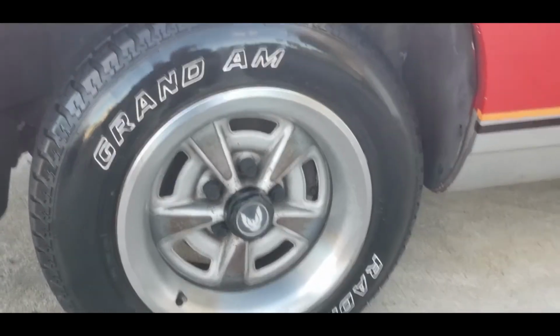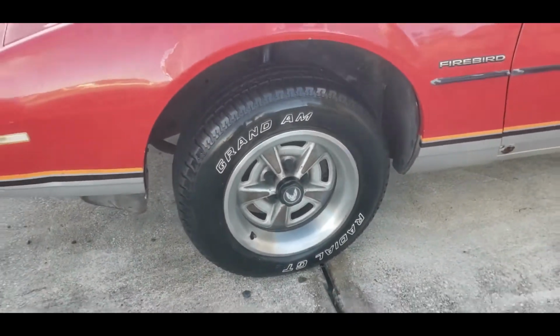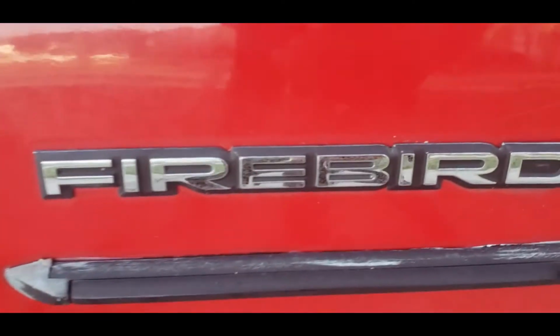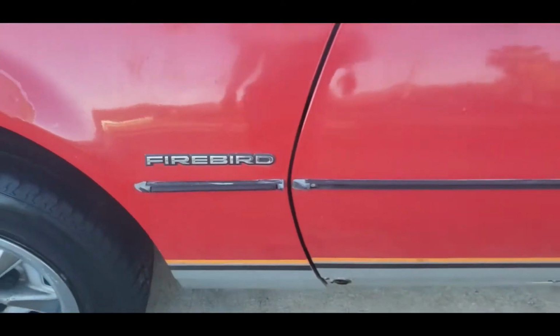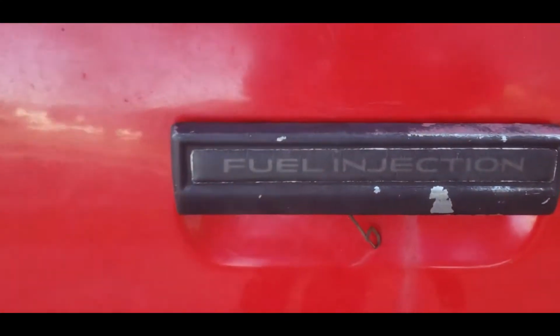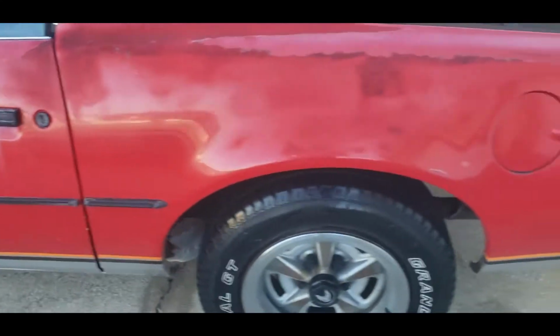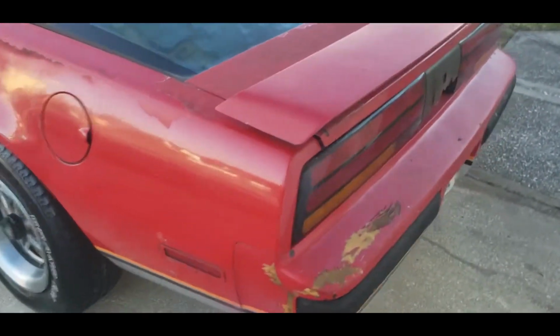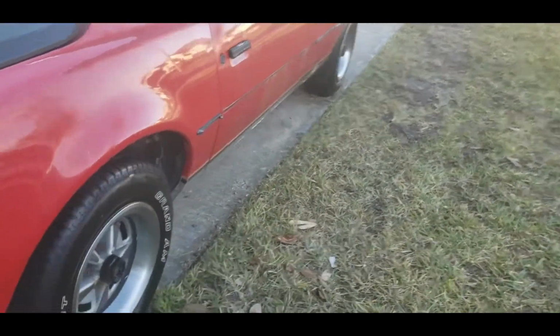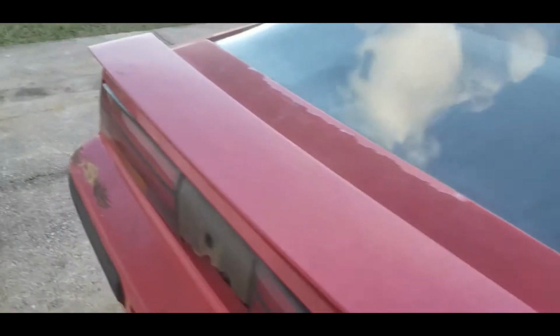So here, 2021, starting the new year right. Got a new project car. This is a car that I've been wanting to build for a very, very long time, in this exact color, in this exact form, with everything that it has on it. It's exactly how I wanted it. This is a 1986 Pontiac Firebird.